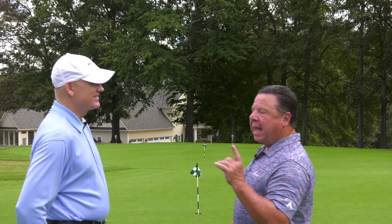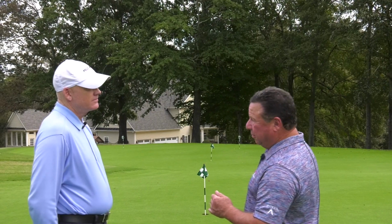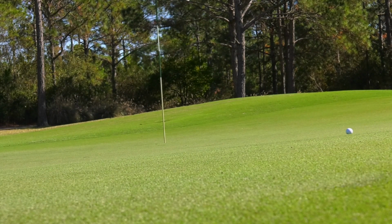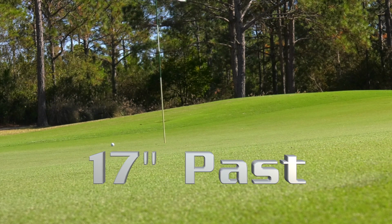That's an amazing statistic, and I love statistics. Not as much as Dave Pelz. He's the king of statistics. And he has another amazing one that I've never forgotten about the proper length to give a putt the best chance to go in the hole. Because of the imperfections around the hole, if a ball is traveling at a speed that would end up 17 inches past the hole, it's more likely to overcome those imperfections. 17 inches past. 17 inches.